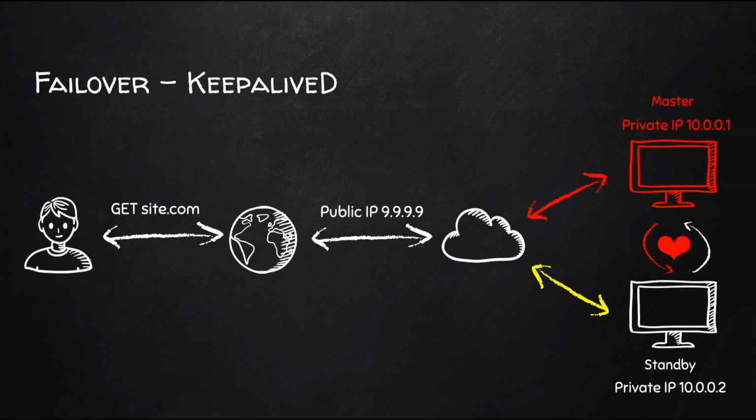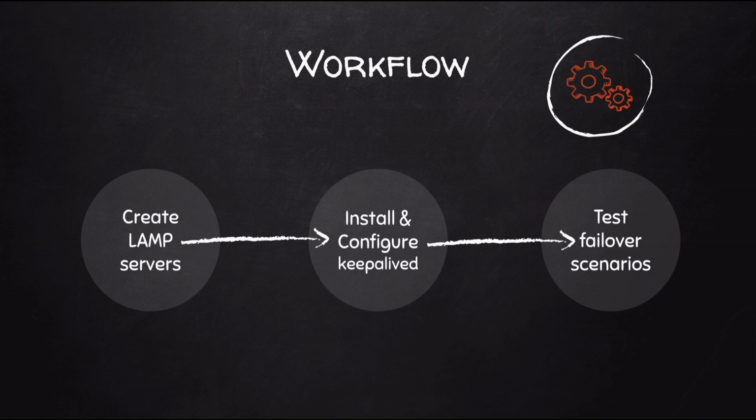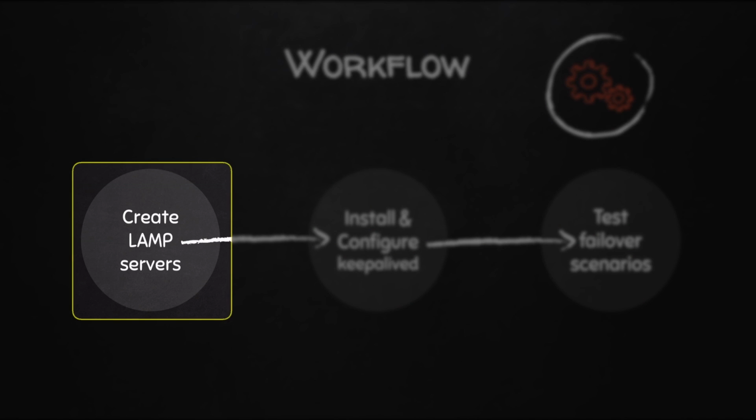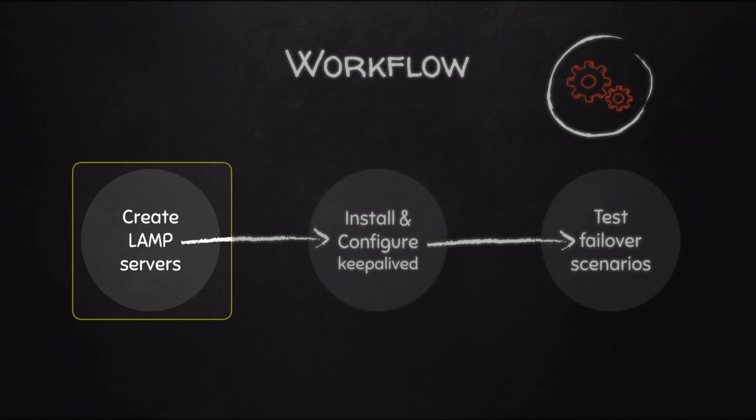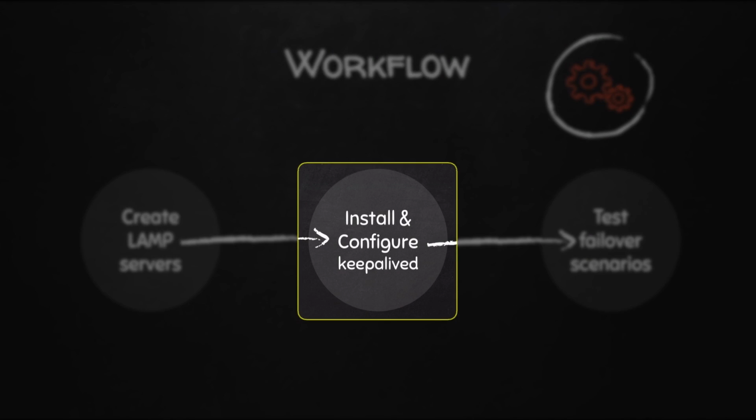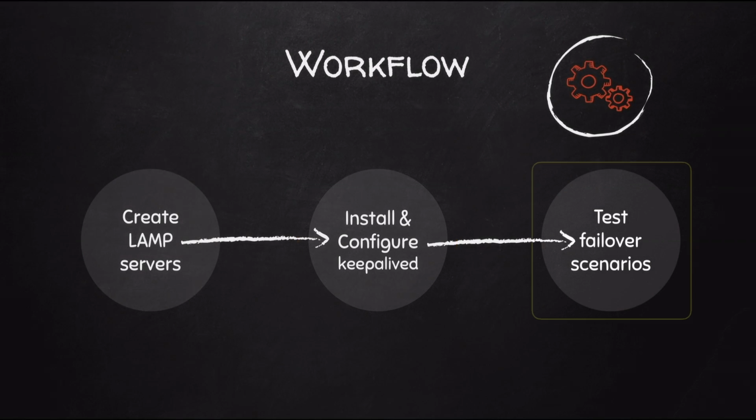Let's follow a simple workflow. We're going to create two basic LAMP servers running Debian. We need to configure IP sharing between them. Now, IP sharing is supported in most Linode data centers, but not all of them. I've chosen the Dallas, Texas data center for convenience. I'm using LAMP here purely for convenience as well. An NGINX package, for example, should work too. We will then install and configure keepalived on both servers and test failover in a few scenarios.